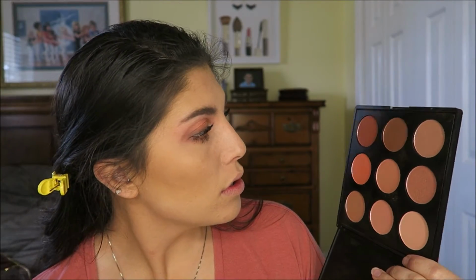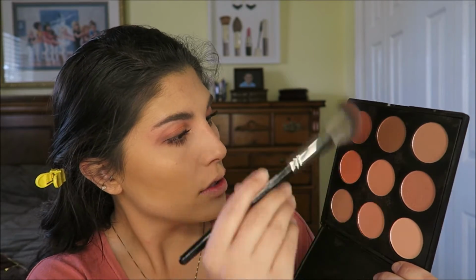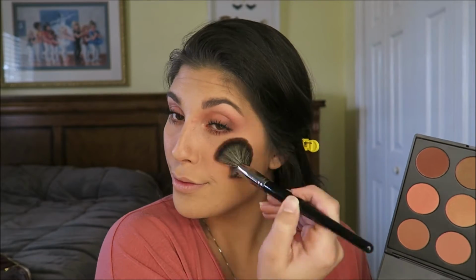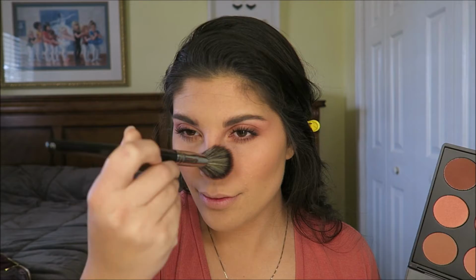Backing on out, I'm going to use this Morphe blush palette, and I am mixing the 3 in that corner right there. And I'm going to put that all over my cheeks. You guys know how I like to wear my blush all over the apples and back. And then of course, it's not me if I also don't dust it over my nose, so I'm going to do that as well.